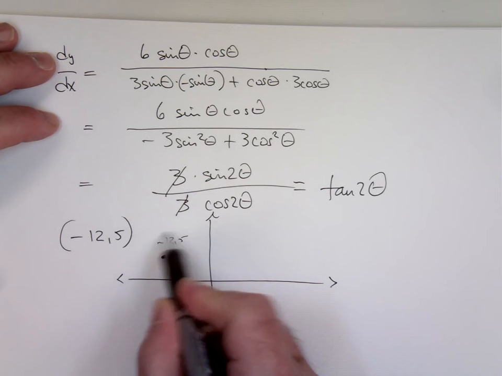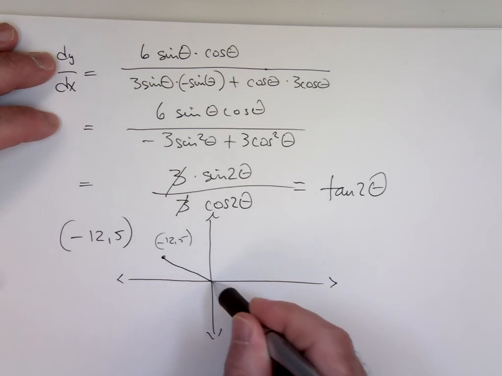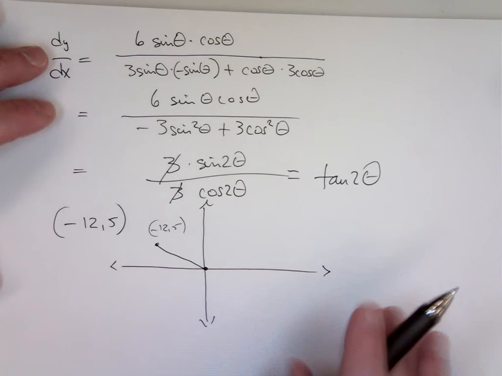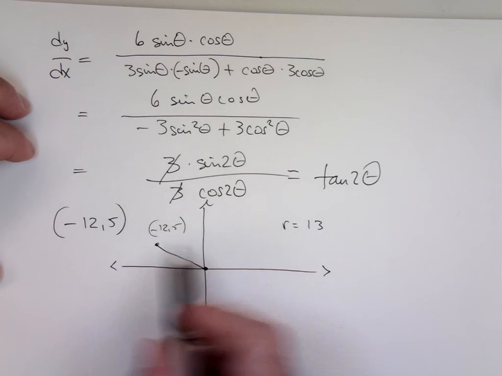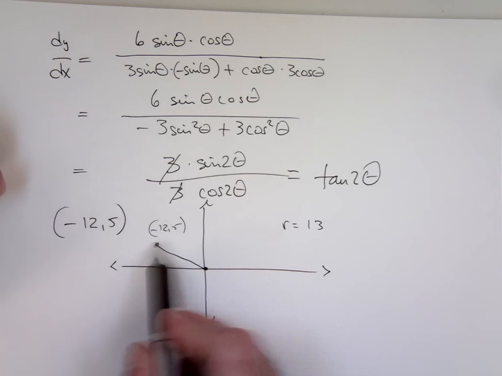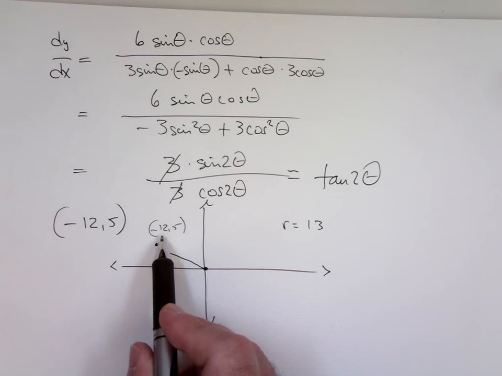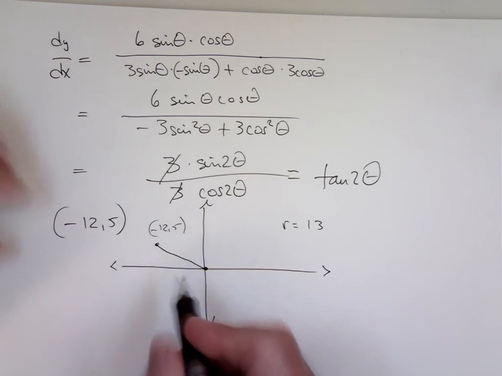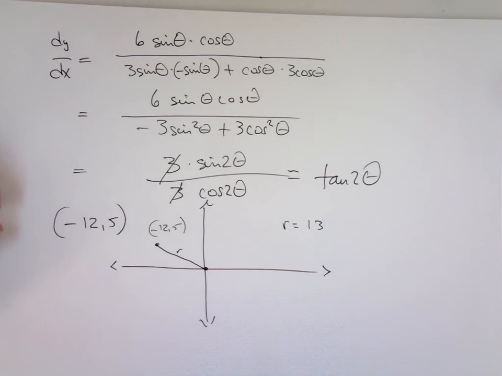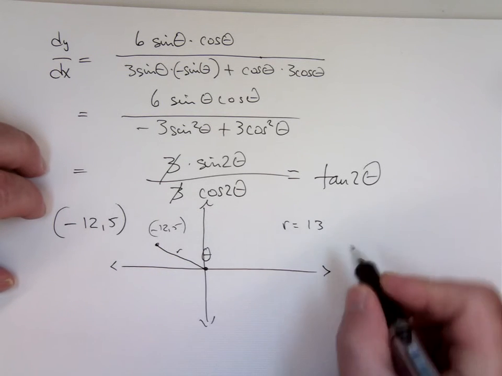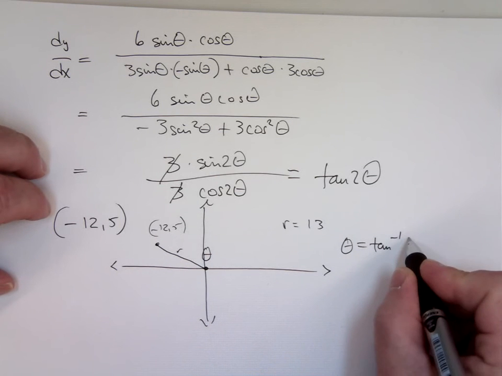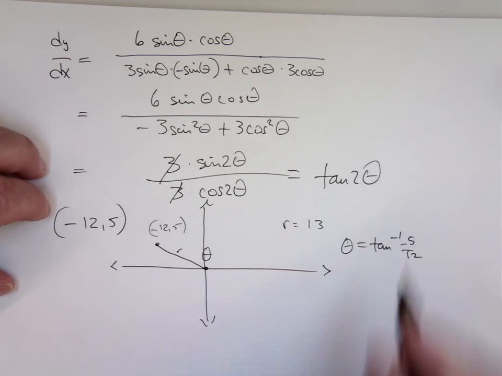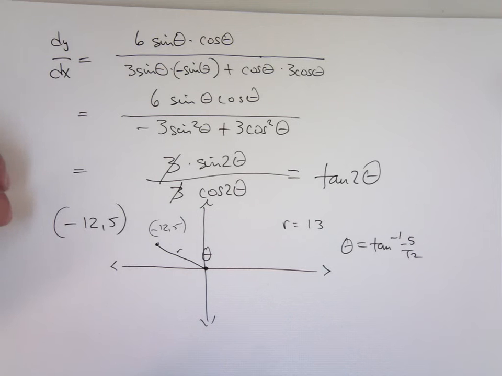And we want to put that in r's and thetas. R is clear, it's 13. It's the square root of a squared plus b squared, or negative 12 squared plus this squared. This is the r. And theta is equal to the inverse tangent of y over x, that would be negative 5/12. Okay, so that's one way to express it.